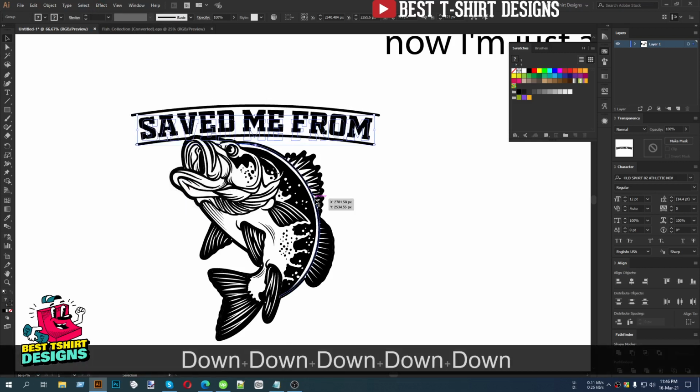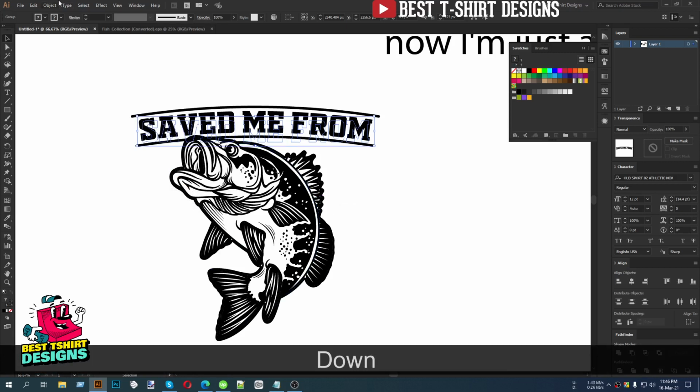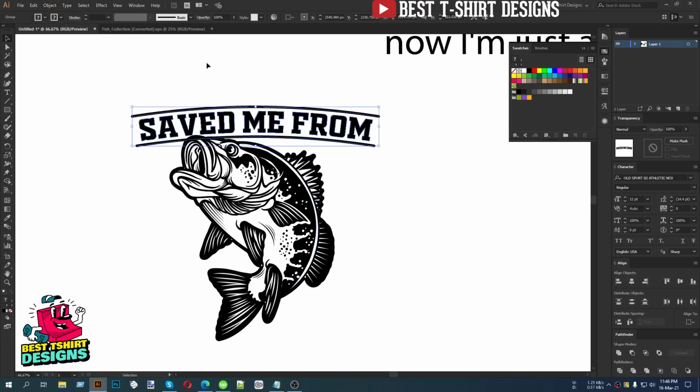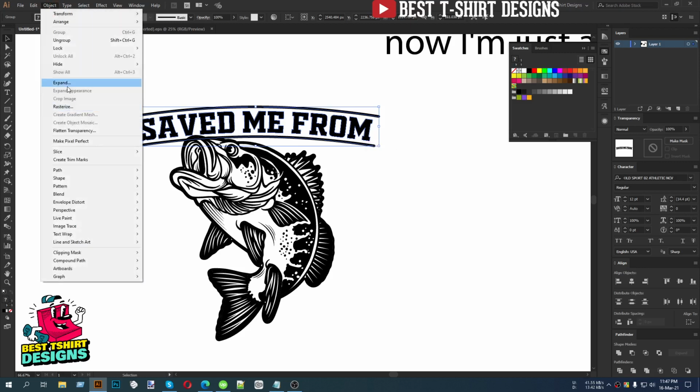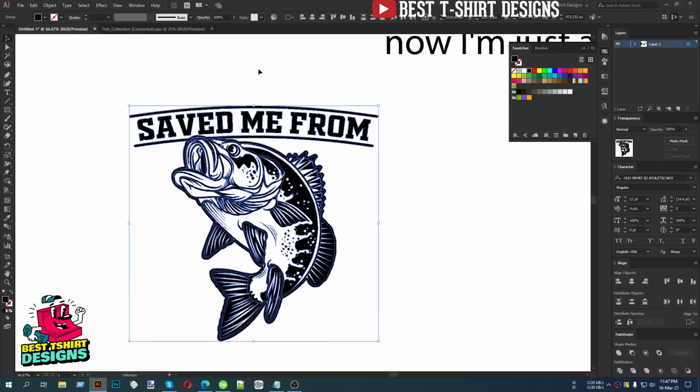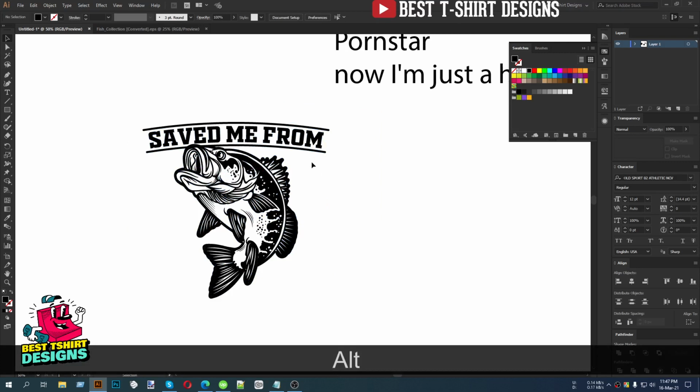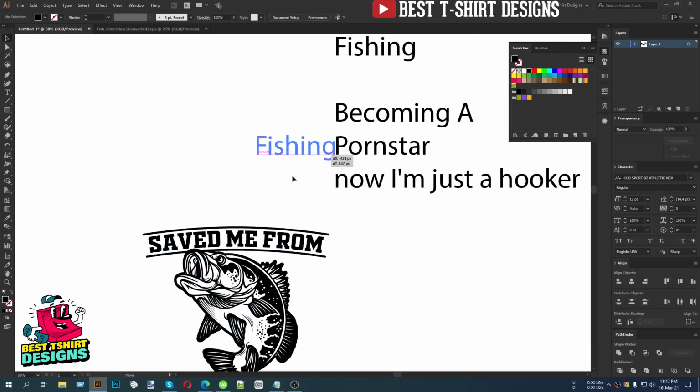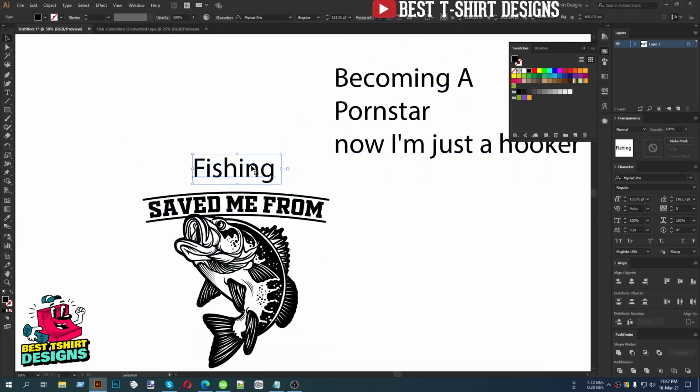So something like this. So it is going to overlap. That is the point of this one. And this is a stroke, so I don't want a stroke, so I am expanding it. Now it becomes a fill color, and then if I select them, I can align the center position of them, that is fine. So this is my main focus point, my fishing text.